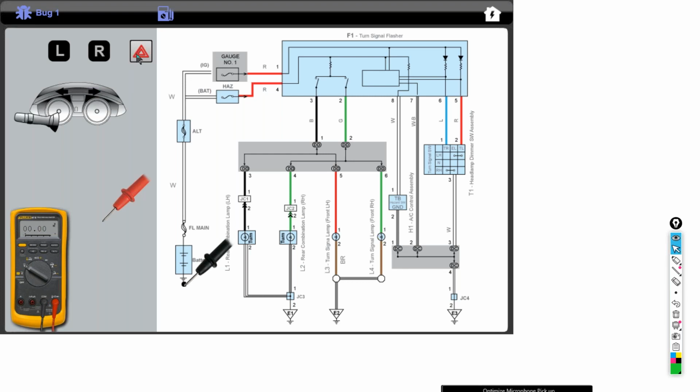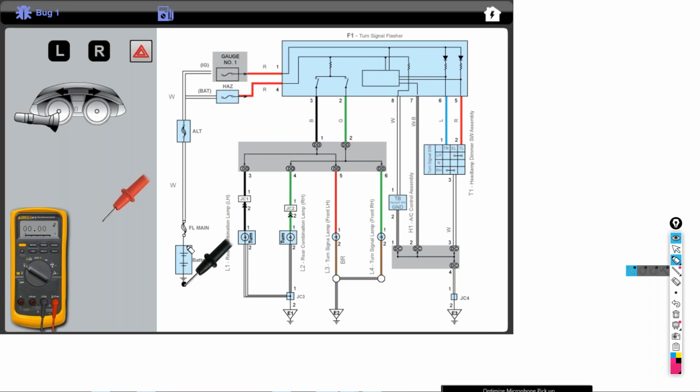I click now the four-way flashers, and with the four-way flashers we can see the right side's working, the left side's not. So at this point, I like to have the technicians trace out, okay, what part of the circuit is good and what part is bad? Let's go through and trace out in red where we know the circuit's good.